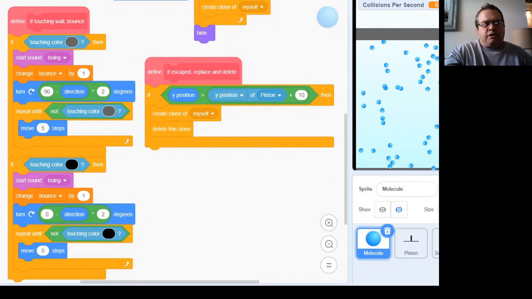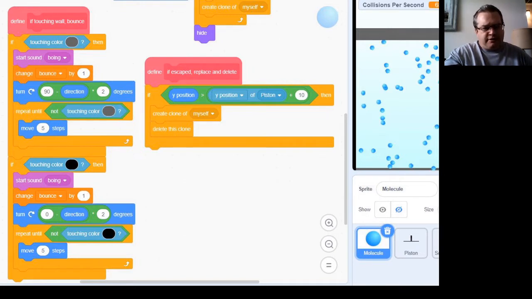All right, and so I'm going to create two My Blocks. The block of code on the left-hand side has two if-then statements, and it's basically going to say if the molecule is touching the top or bottom of the piston cylinder, which is a certain color, then it's going to turn around, do a 90-degree turn, and if not, it's going to move around the piston cylinder 5 steps at a time.